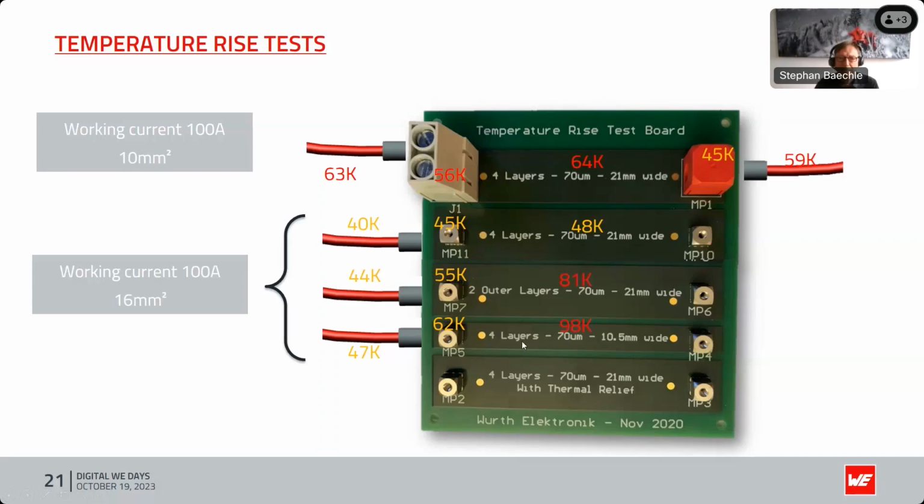And when we do smaller layers like this one, 10.5 millimeters, we get a much higher warming, around 98 Kelvin. So it's not a good idea to do this. So you should always have the width of the track three times the width of the product itself. Then you are on the safe side, as you can see here. And also, please respect the cable. The cable can also pull out the heat of the whole system. That means the bigger the cable you use, the better is the heat transportation out of your PCB into the environment. And this is a good idea, and you reach good values for your application.